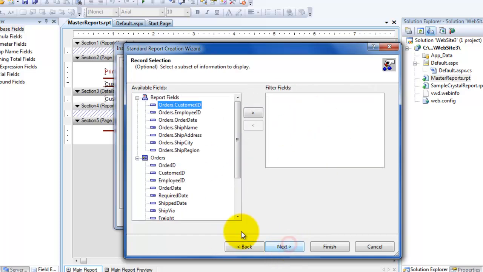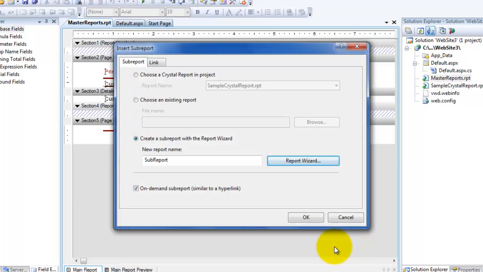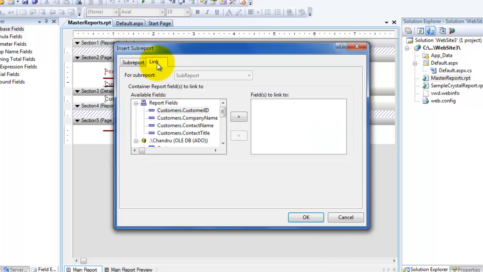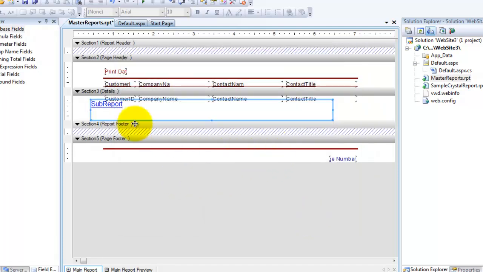We don't need group by, we don't need filters. These are the additional features that you use in a normal SQL statement, where you would have done group by, and in the where clause you keep filtering the data. So filtering fields are nothing but your where clause, and group by is the real group by clause in your SQL statement. Click next. I'm going to select something different and click finish. Now go to this link, which is where you will add your link. We don't need it as of now, and we'll click OK. Soon we'll look into the links.